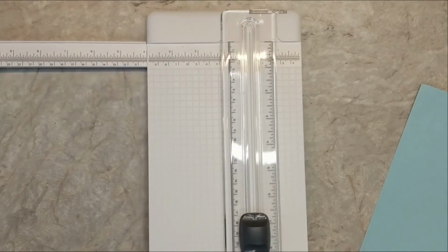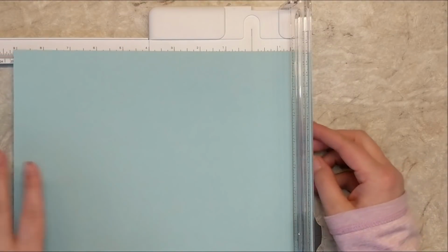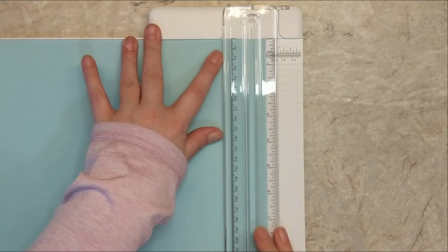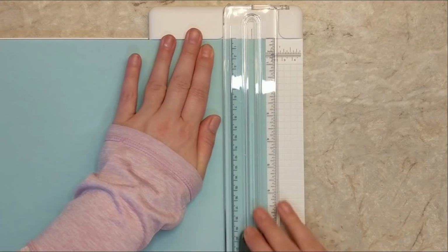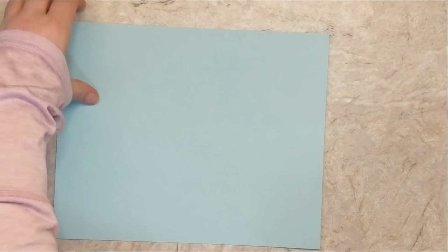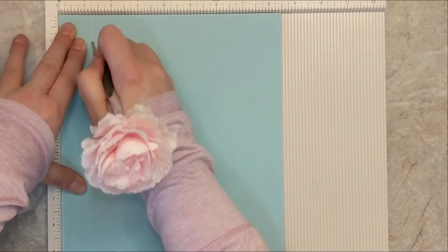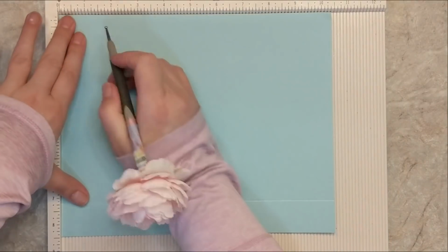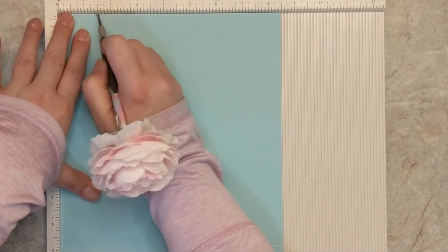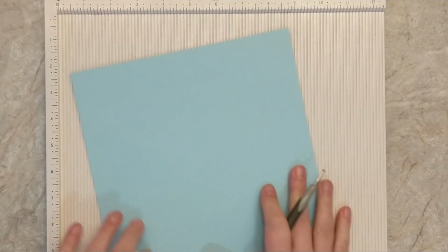Okay, for the next step, we're going to work on our card box. So we have 2 pieces of cardstock that measure 8.5 inches by 11. We're going to take the first piece of cardstock and cut this down to 10.5 inches by 8.5 inches. So we're just cutting a little 1/2 inch off of the long side of this cardstock. And then we're going to pop it into the scoreboard and score at 1.5 inches on all sides. So we'll score at 1.5 inches, rotate, score at 1.5 inches, rotate, and so on until all 4 sides are scored at 1.5 inches.